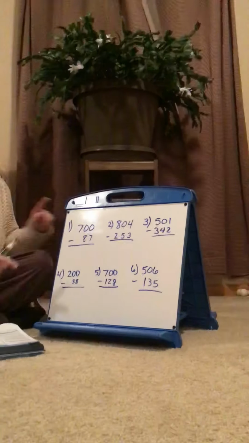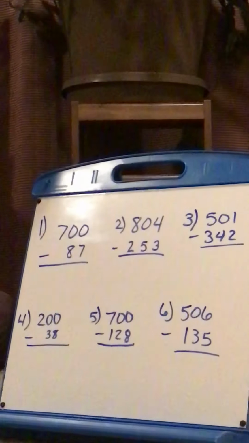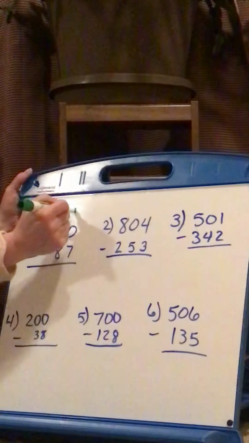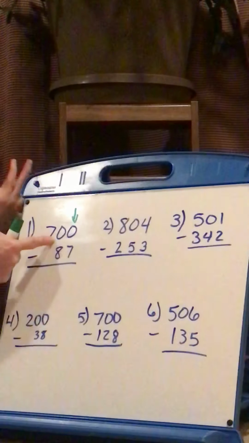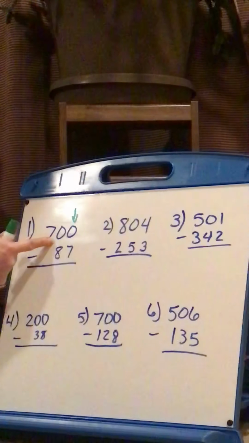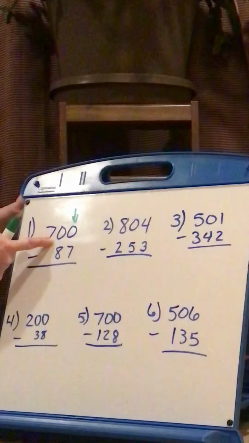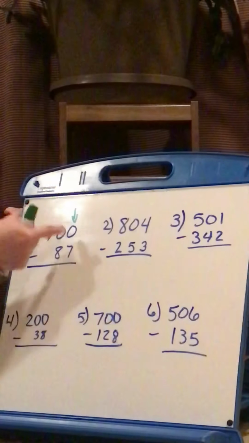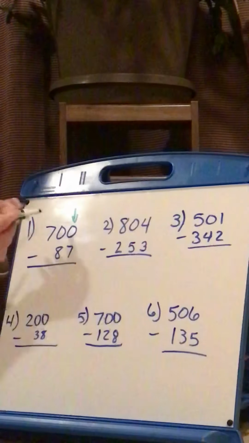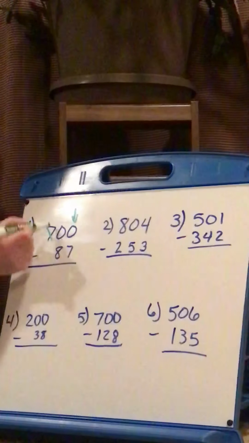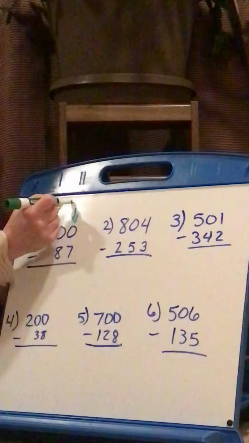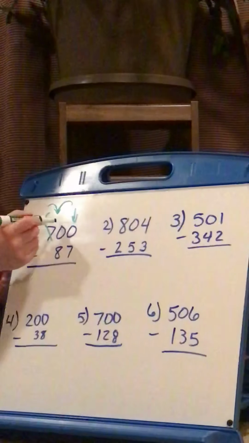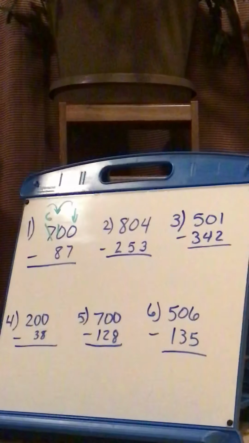So if you look at number 1, we have 700 minus 87. All right, as you know, we always start in the 1 spot. It's a 0. I can't take 7 away, so like you normally know to do, you go to the tens place. Well, if you go to the tens place, you go, oh no, there's a 0 there too. All right, so you have to now jump to the hundredths place. And we're going to borrow 1 from the hundredths. So the 7 is going to become a 6. And you're going to actually go work your way back to here. So now you're going to go here, so you're going to carry the 1 and you're going to get 10.